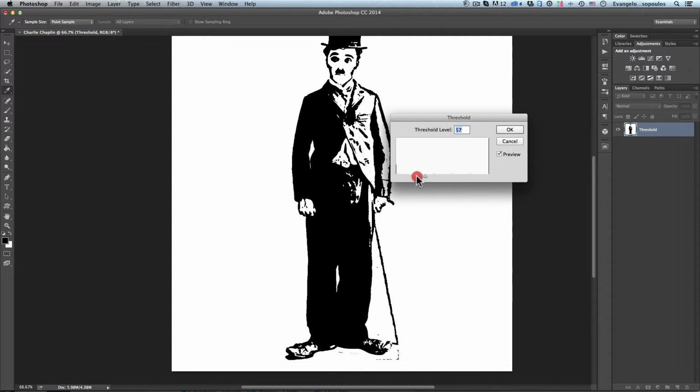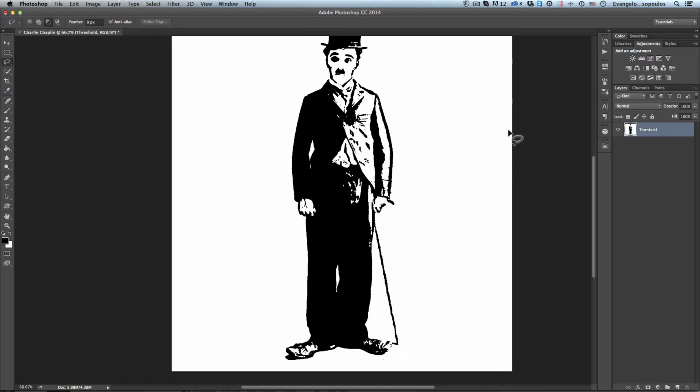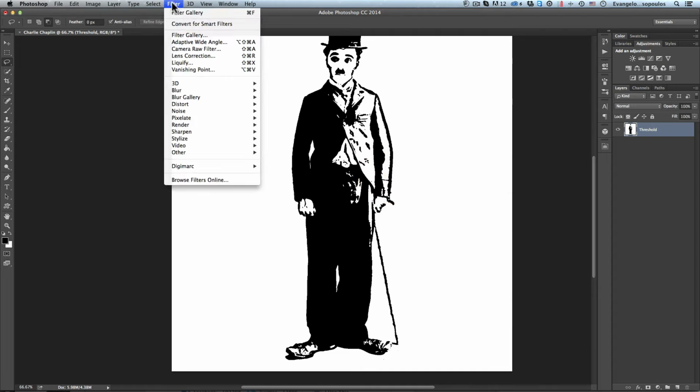As you can see, I'm not affecting so much the main image, but I'm affecting the garbage areas. Wonderful. Hit OK. And last but not least, I will go to the Filter, Stylize, and then select the Diffuse.